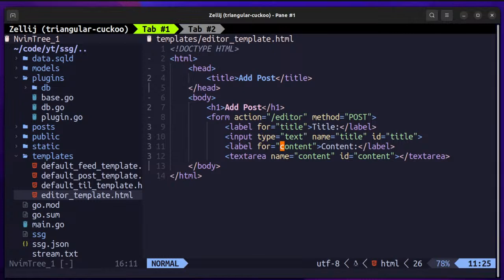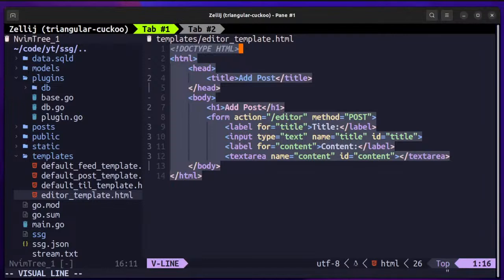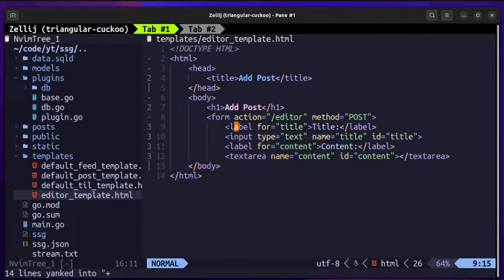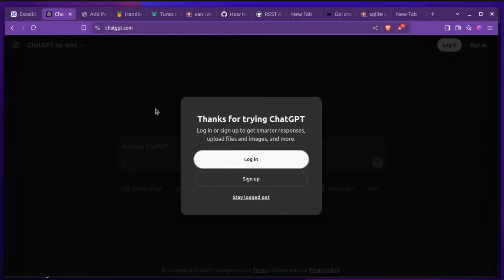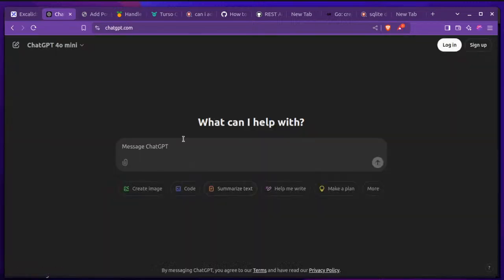So I want to make this look really good. I want to use some things like tailwind. I don't know, maybe we can use tailwind here, but yeah, let's see. Yeah, let's use tailwind and just get GPT here because I don't see myself writing these templates over and over again.